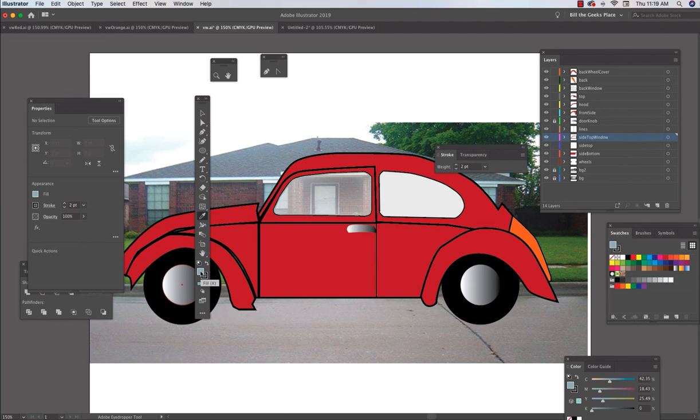So there's the eyedropper tool. It has all of the functions of the eyedropper tool in Adobe Photoshop, but you have to hold the shift key down to use it like that eyedropper tool. In the world of vector land, it's used to transfer the attributes of one object to another object or to multiple objects.